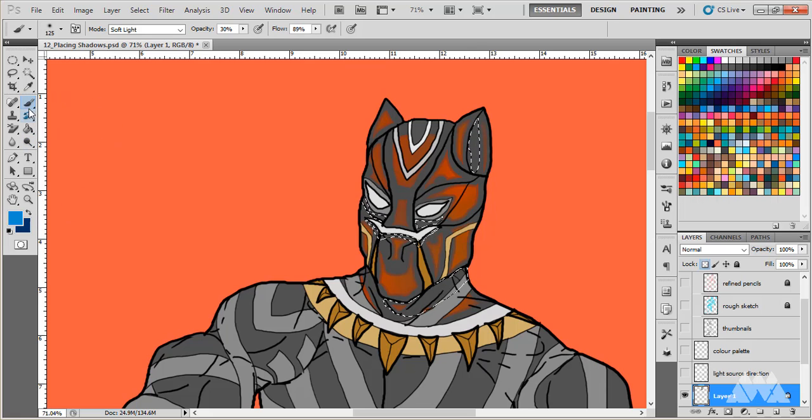Liking how this looks. Come over to my gradient tool, right, and I've already placed it on blend mode of screen. So I'm going to move in the direction of the shadow, which is that way.